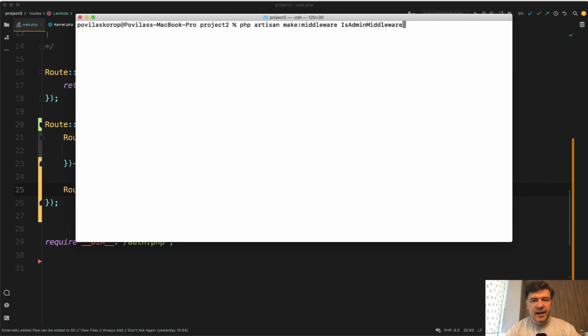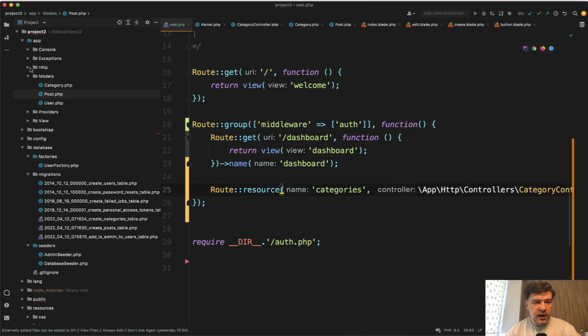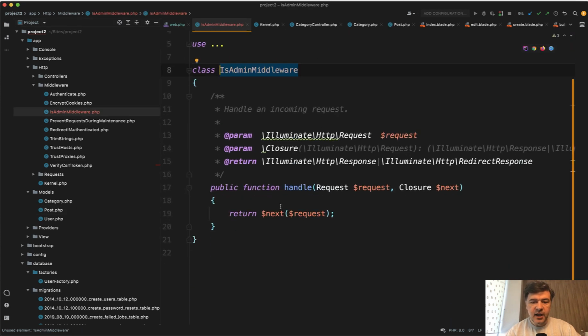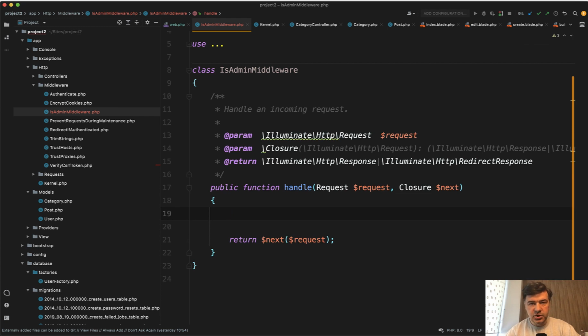As you have noticed, I like to put the suffixes, the endings of the class, so it would be absolutely clear what it is. Is it a controller? Is it middleware? Is it something else? Except for models, so if you don't have any ending or suffix, it's likely to be an Eloquent model. So IsAdminMiddleware is generated in the folder app/Http/Middleware, and the default structure is a handle method, which returns next of the request, and before that return you need to add some kind of condition, and if that condition is met you can abort, you can redirect elsewhere, so kind of override the next.